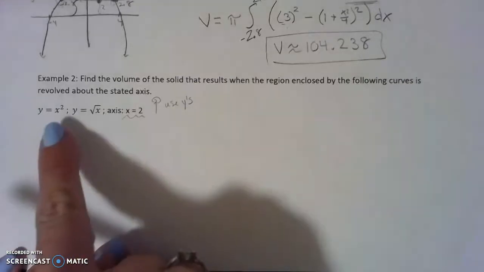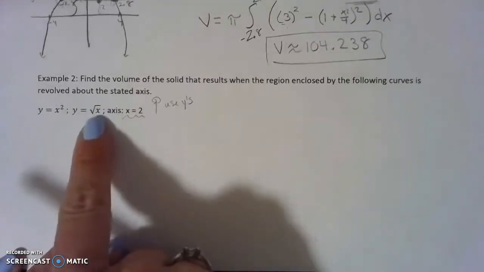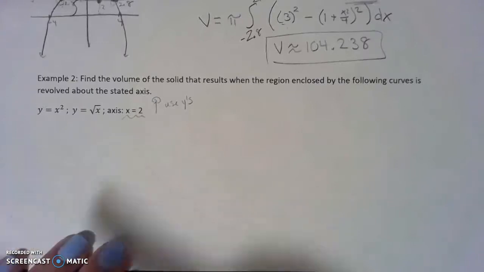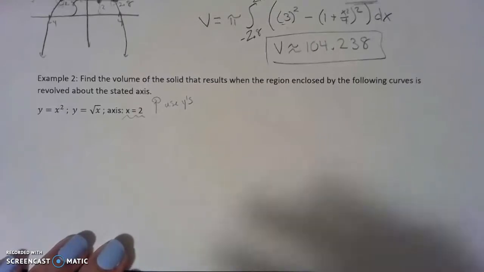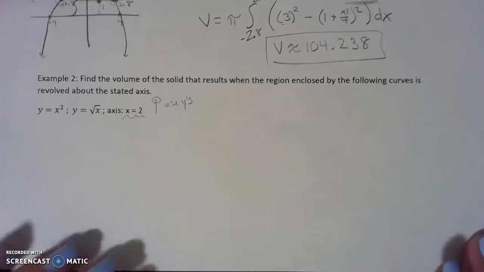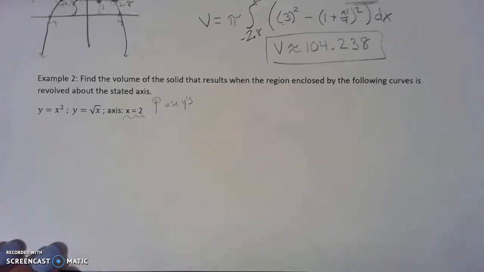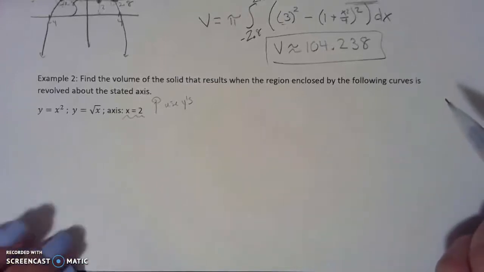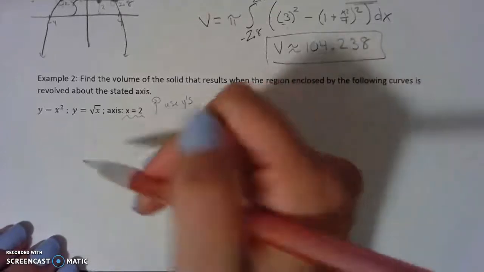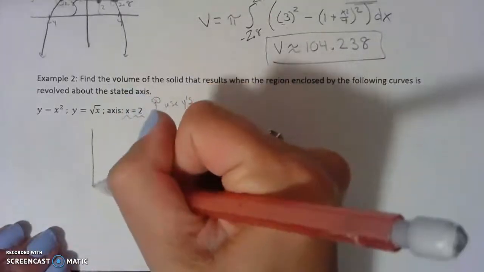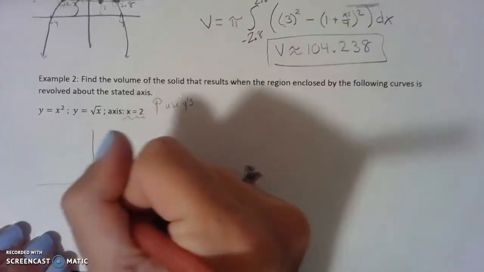So that means we're eventually going to have to change these equations so they're in terms of y, and when we get our lower and upper limit, we're going to have to make sure that those are y values as well. So the lowest y and the highest y of our shaded area. Okay, so first let's go ahead and graph this. We should be familiar with these graphs because we've already looked at them once. So let me draw myself a little graph.